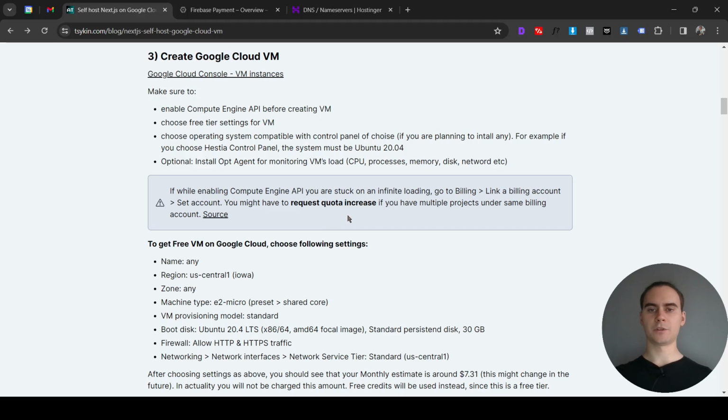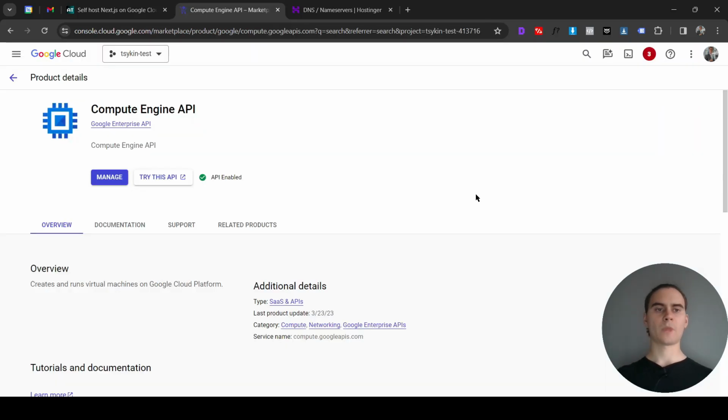If you do, you will get a form that you need to fill in, and in just like 2 minutes after filling this form, or even less, you will get the ability to enable Compute Engine API for multiple projects. As you can see, I have it now enabled, and now let's go actually create our virtual machine.